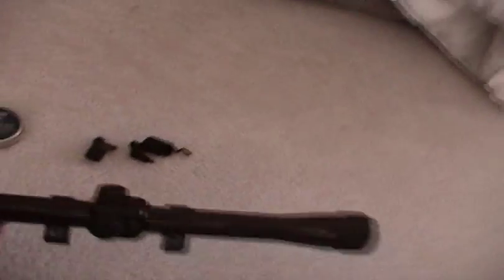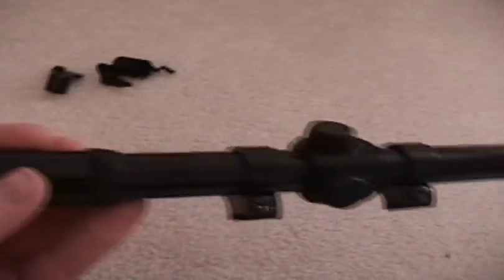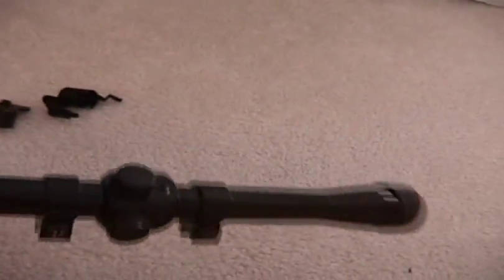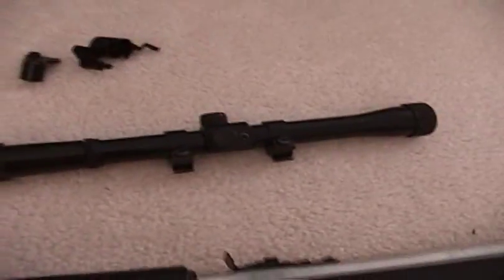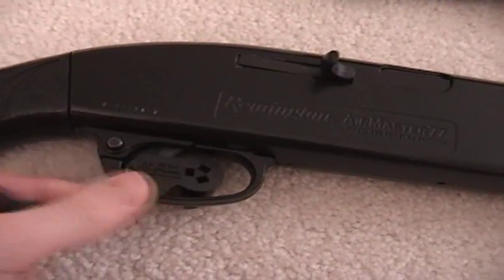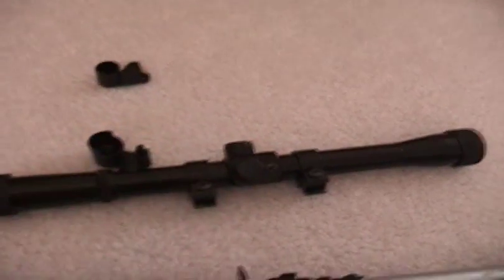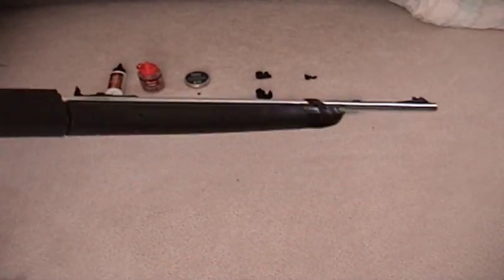I've got the scope right here. This is what came with the gun. I just don't have it on the gun right now because I haven't had a chance to home it in or adjust it for the sights. But it's a very good scope, especially for something that would come with the gun. And this is the Crosman Crossblock trigger guard. This comes with the gun. You put it on the trigger like this, and it'll latch onto the other side. All you gotta do is take a 3-prong key and put it in the hole to get it out.